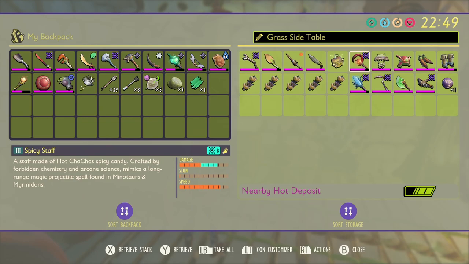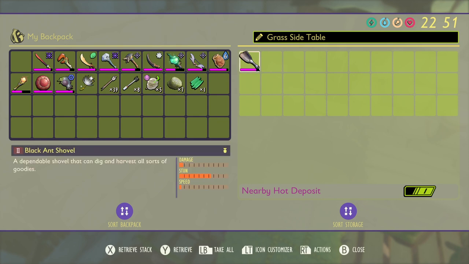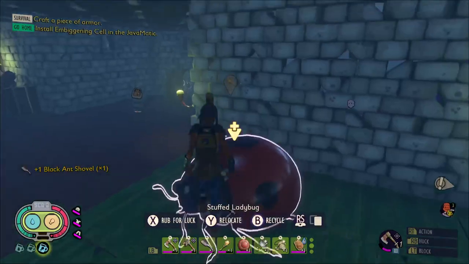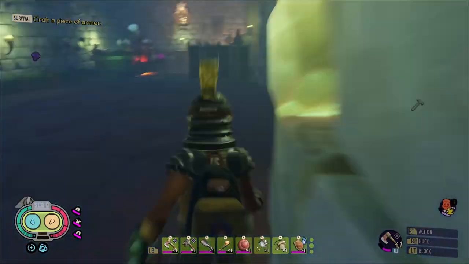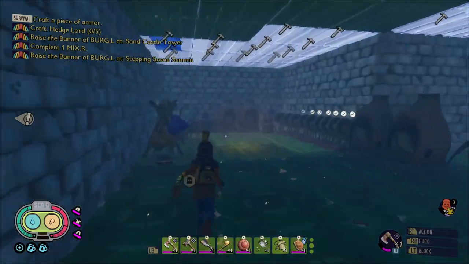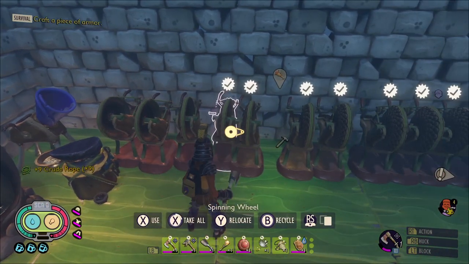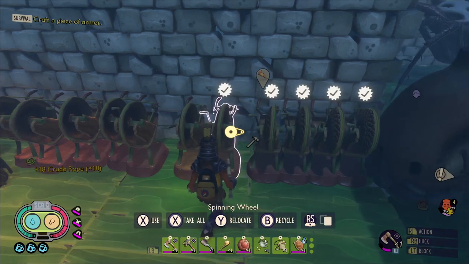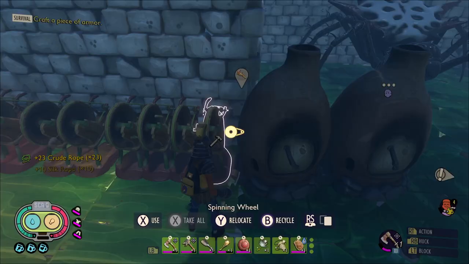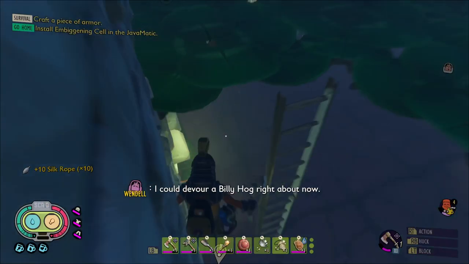Okay, yeah. Stop trying to shoot me! No, give me back my thing. Waluigi's trying to shoot me. It would be funny if you had exploded rounds. And we won a higher difficulty. I could devour a Billy Hawk right about now.